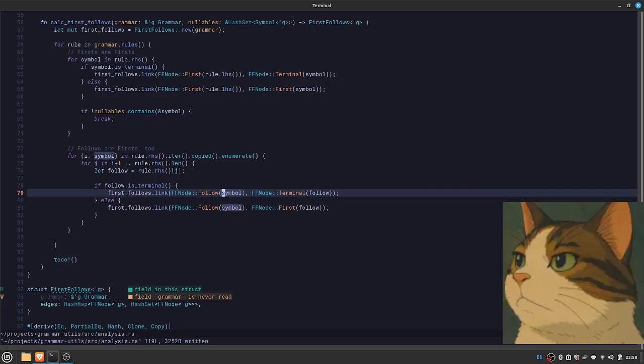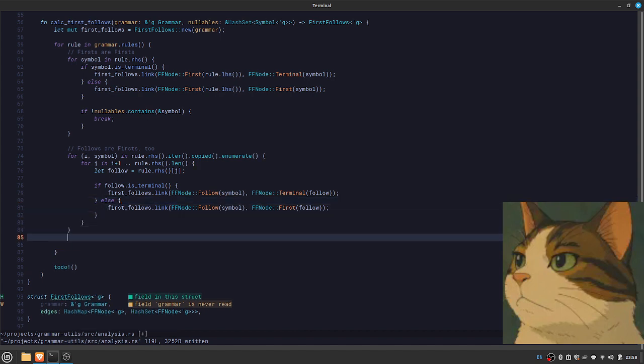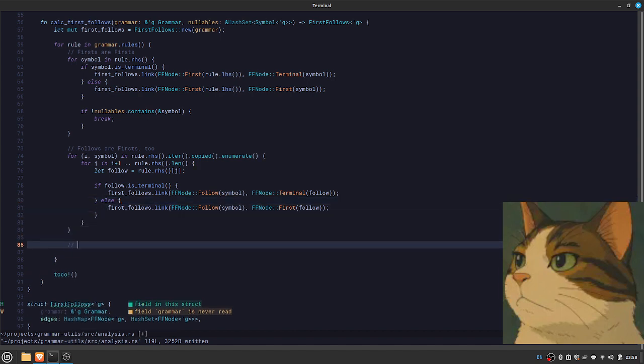Here, what's important is that we are taking the first to the left-hand side, and over here we are taking the first or the follow of whatever symbol we're currently pointing at. We will dive into that in more detail at another point, but the last case here, follows can also be follows.